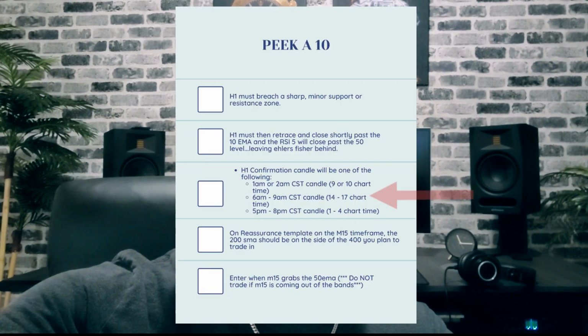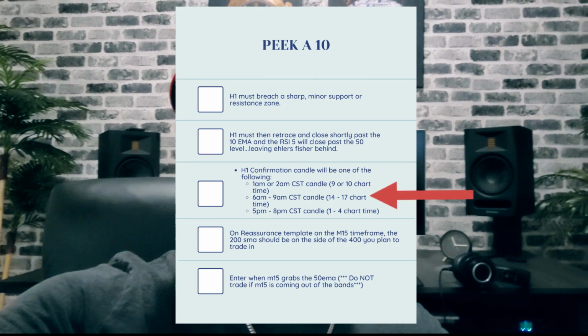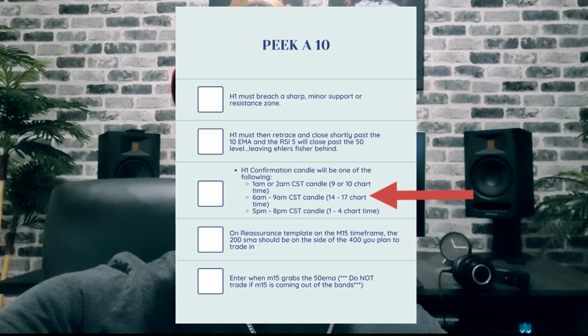I'm going to post it up right quick where it said, it used to say 13 to 16 chart time for that particular range. It should have said 14 to 17. I think when I made that strategy, it was during that weird point of time last year during the daylight savings time, like that 2-week period where the USA hadn't done daylight savings yet, but over in Europe and stuff, it was already done. I think that's how that happened. I don't know, but 14 to 17 chart time is what that should say.